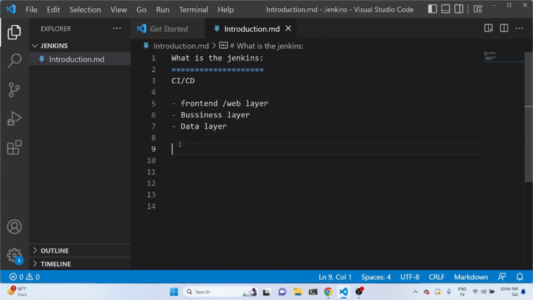If we face any issue with the code, then we have to look into all the code. If we face the issue in any layer, we have to look at all the code and find out the issues. But it's difficult because our complete coding will be done. It's very difficult to fix the issues.